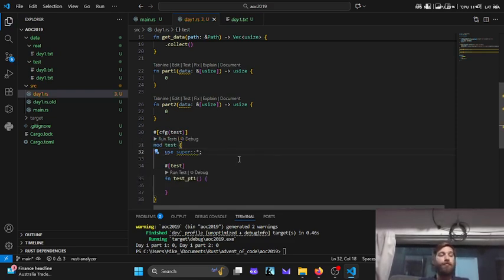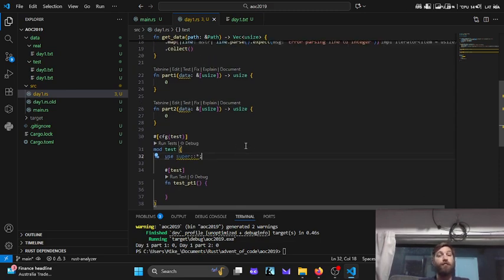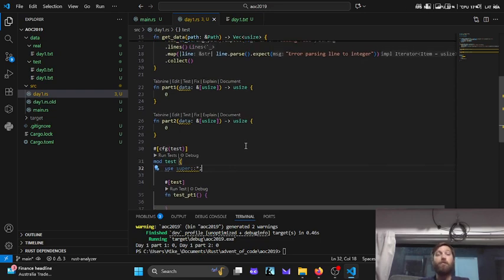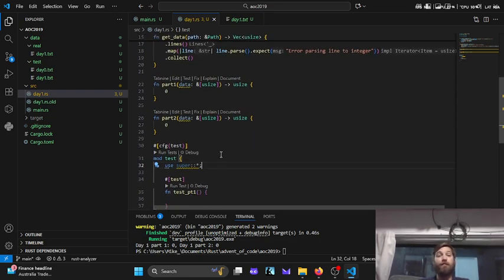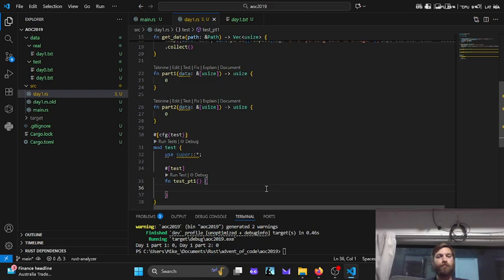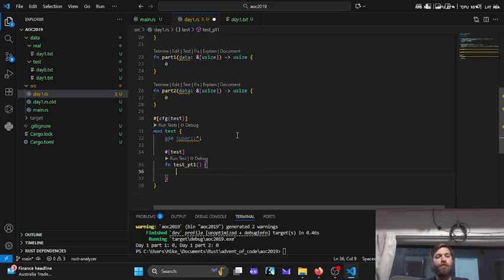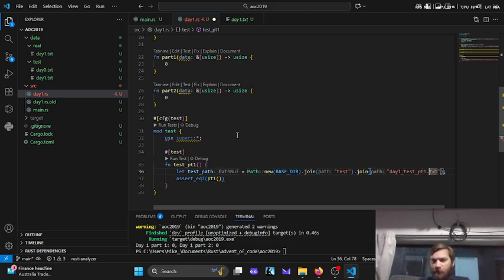Now, child modules in Rust are allowed access to private functions, which means we can test private functions using this method. So all we're going to do is assert equals part one, and we need to give it data, so let test path equal Path new. That was fine, except for however it's come up with this random.